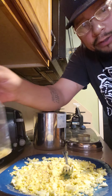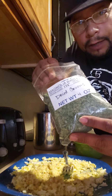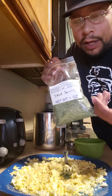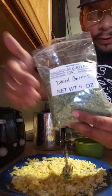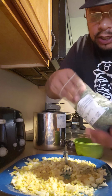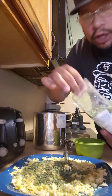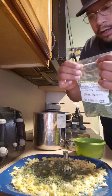The regular one. Okay, so now I got dry greens. I don't like buying the greens in the store because they go bad. I don't even use them fast enough. So I get dry greens. It's kind of backwards, but it's called dry greens. And this is perfect because it'll last you a long time. You don't have to worry about wasting your greens and throwing them away. This is why I got this.